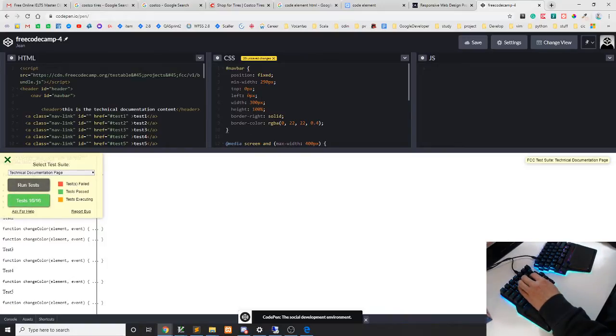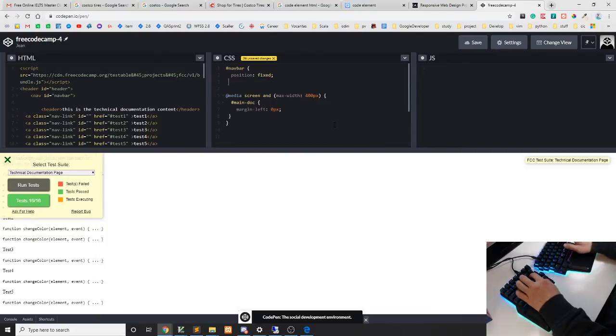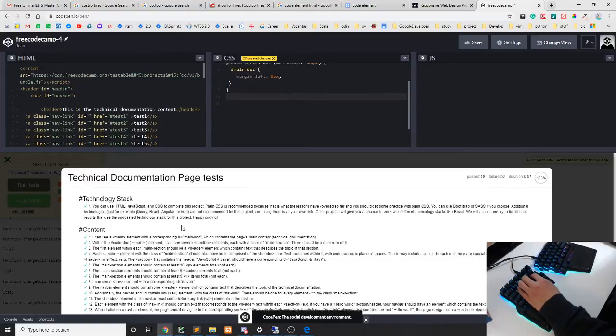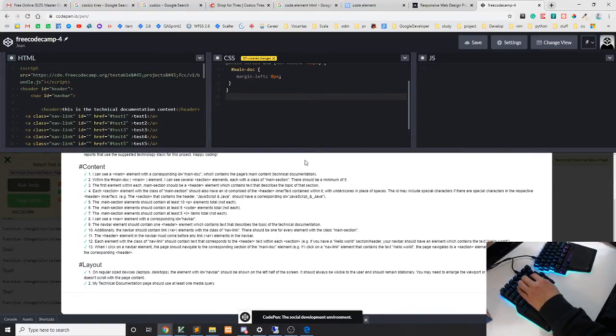So again, go back to the normal position fixed. Run test. Yes, the position fixed was the important part for this. Regular size device, and the element with the navbar should be shown on the left half of the screen. It should always be visible to the user and remain stationary.